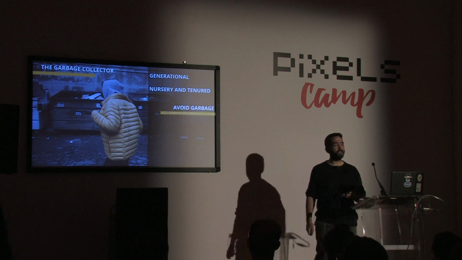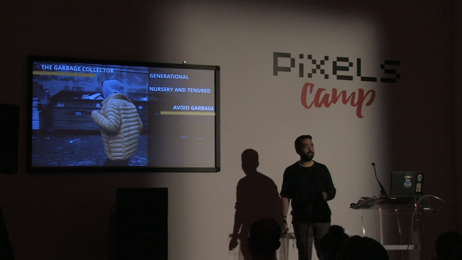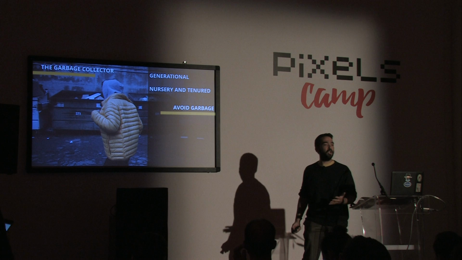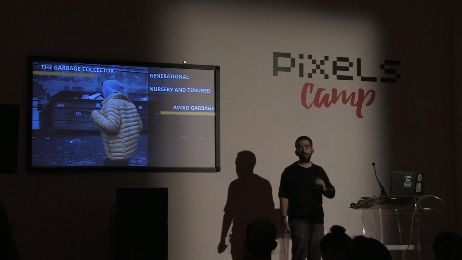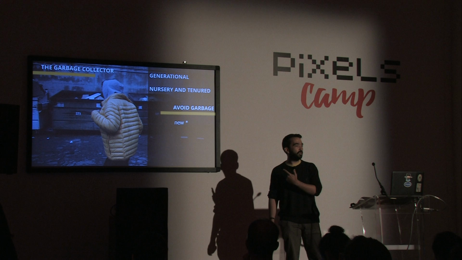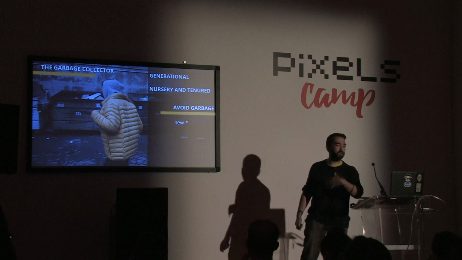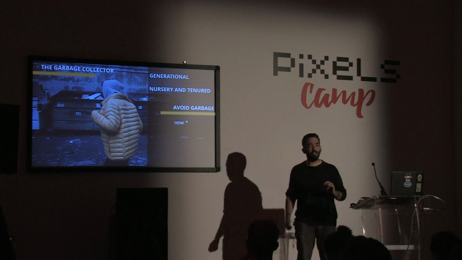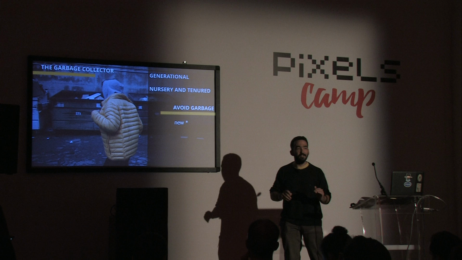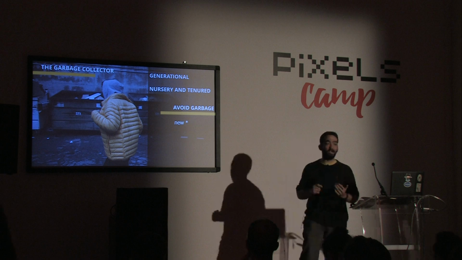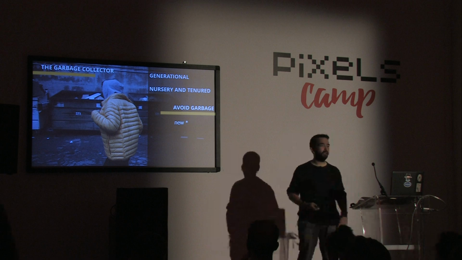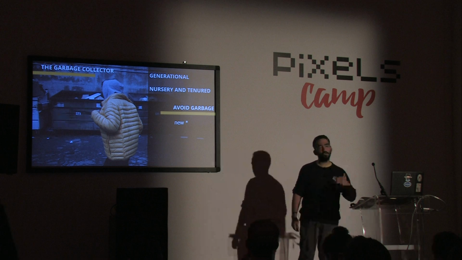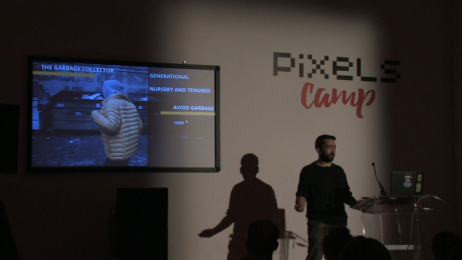How can we avoid garbage? We can avoid garbage using a few simple JS techniques. First, avoid allocations. This is very important. Reuse as much as you can. Whenever you call something like new object, new array, new string, new whatever, you're doing an allocation. You're saying, hey, I need this variable, but then you don't say anything to the garbage collector. And the garbage collector says, I'll just clean it afterward when I want. When I want, I will kick in, screw your code, screw your performance, and clean it up. And you're just like, come on, man.